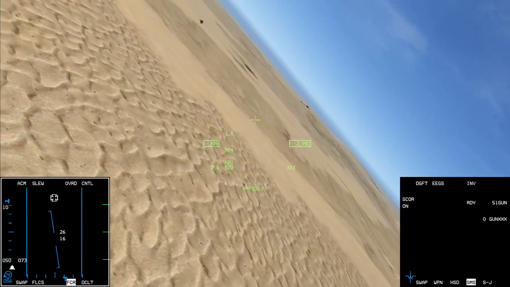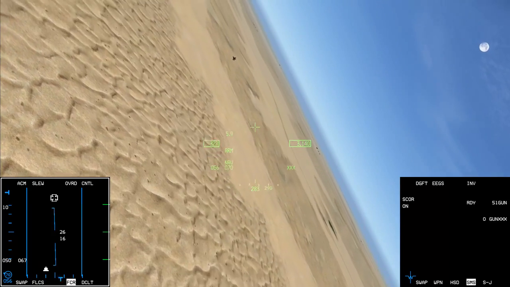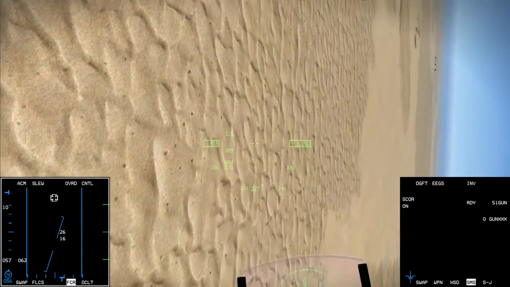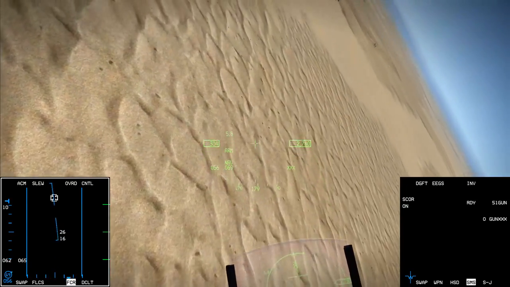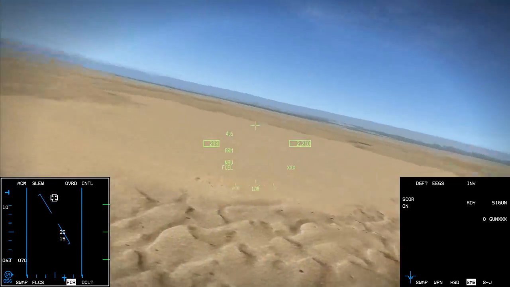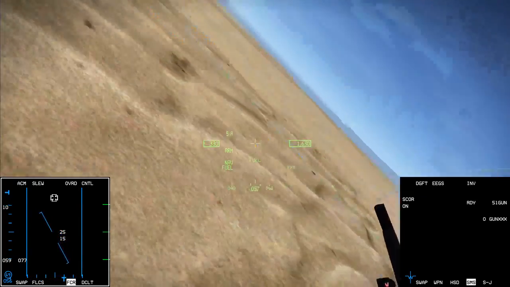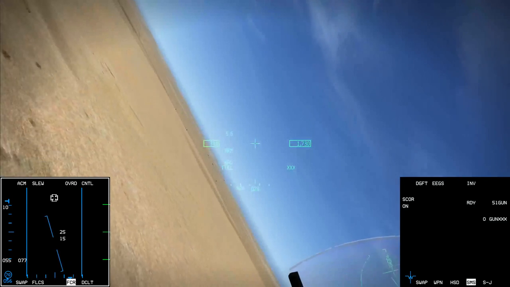Let's see if we can get inside the circle now. Definitely want to do something. Alright, let's take some risks. Get low. Bingo! Get low on the sand.